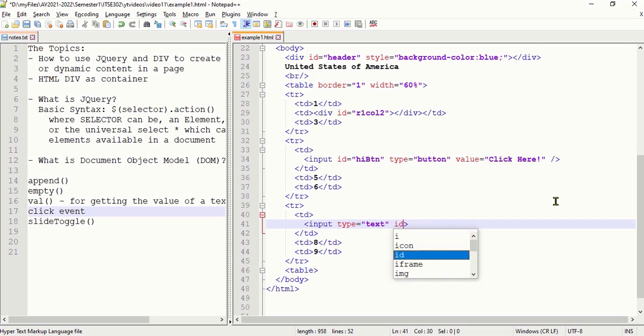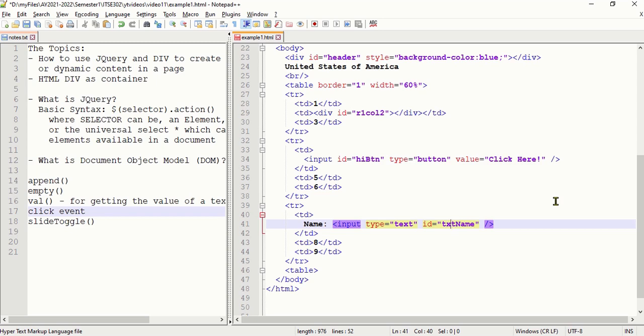Then followed by an ID is equal to, let's call it name, so txt name. We can even put here a label name. So after that, text box: type is equal to text, ID is equal to txt name. It's up to you whatever name ID you wish to provide here.